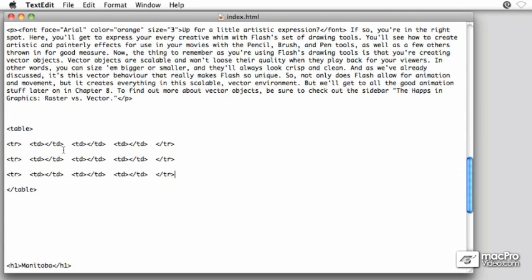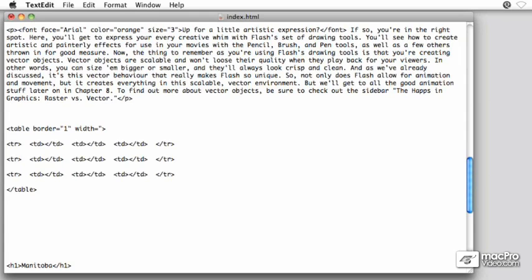So let's do a couple of quick things here. I'm going to throw in a couple of quick attributes for my table element. So what I'll do is I'll click inside there at the end of the tag and put in a space. And I'm going to type in border equals 1, something like that, of course in quotes, and then space. And then I'm also going to throw in a width as well. So width equals, now with the width, I can use pixels or percentage.